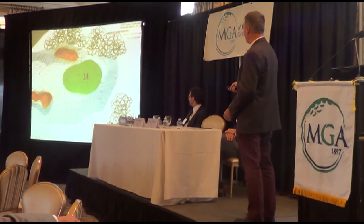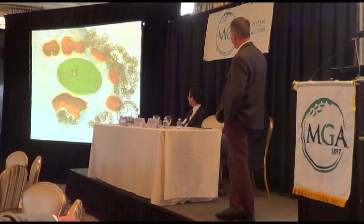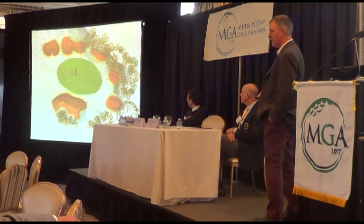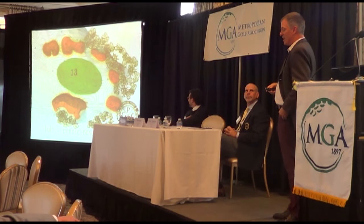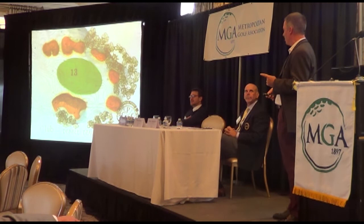Then you get to a complex one like the 13th green at Cypress Point, sitting up in the dunes with bunkers all around the back sides and front right. It's a short par-4, an uphill pitch. There's a ridge going through the green, a higher pin placement in the back, a higher left side than right side. You've got five different hole locations on that green with two to two and a half feet of elevation change in about 80 feet of green. Those hole locations are iffy according to USDA and PGA Tour standards. I don't put a lot of stock in those recommendations, because if that were really true, a lot of classic courses don't have any hole locations by modern standards — they're steeper than that.